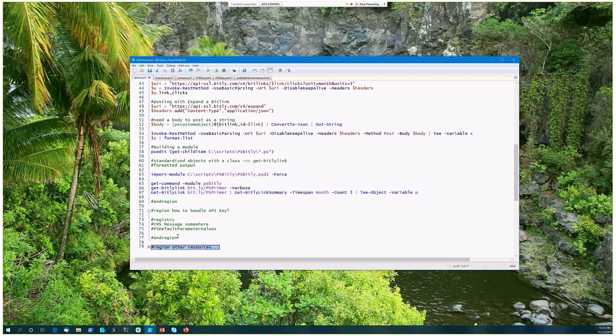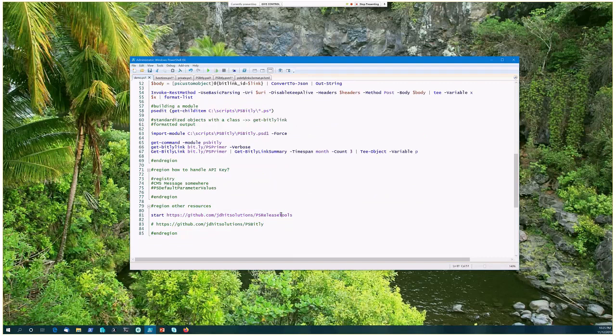I do have another resource here if you are interested in this sort of thing, if you want to look at another project, and that is the PSReleaseTools module. You can install it from the PowerShell Gallery. It's also up there on my GitHub repo. Here's the link for the Bitly project that I just showed you. PSReleaseTools uses the GitHub API, which is free to use. You don't have to log in or anything. But there are still some API limits, and I think it detects it more by your IP address as where it's coming from.